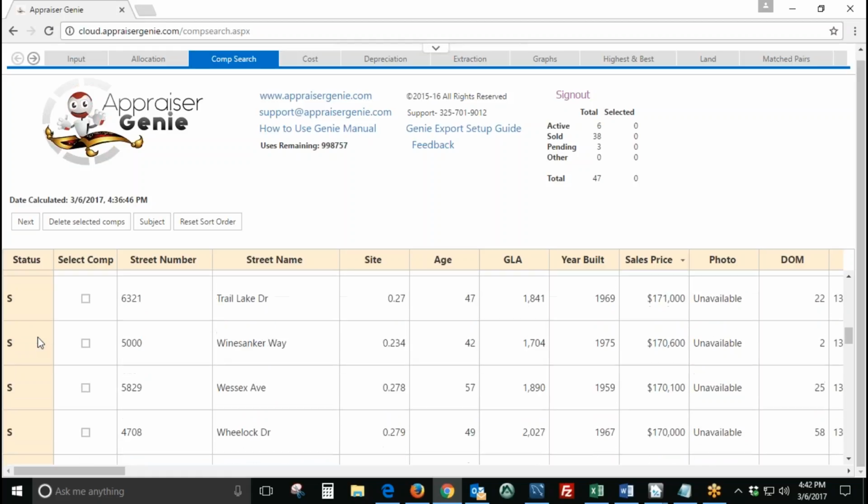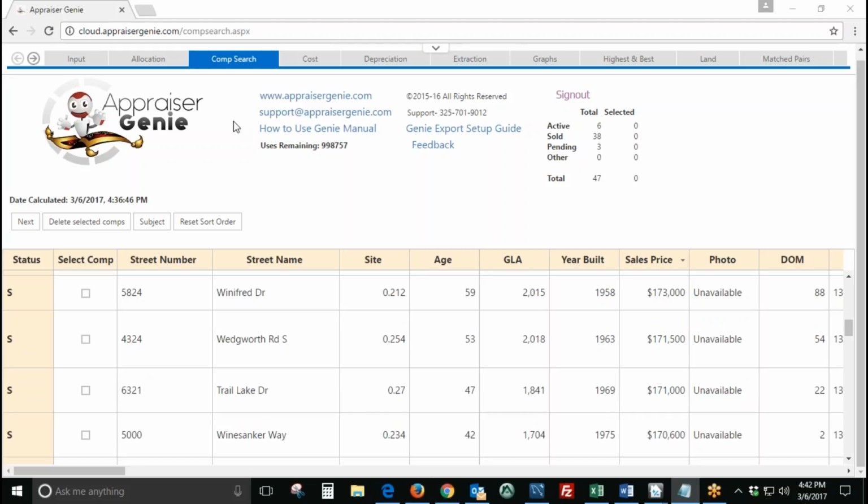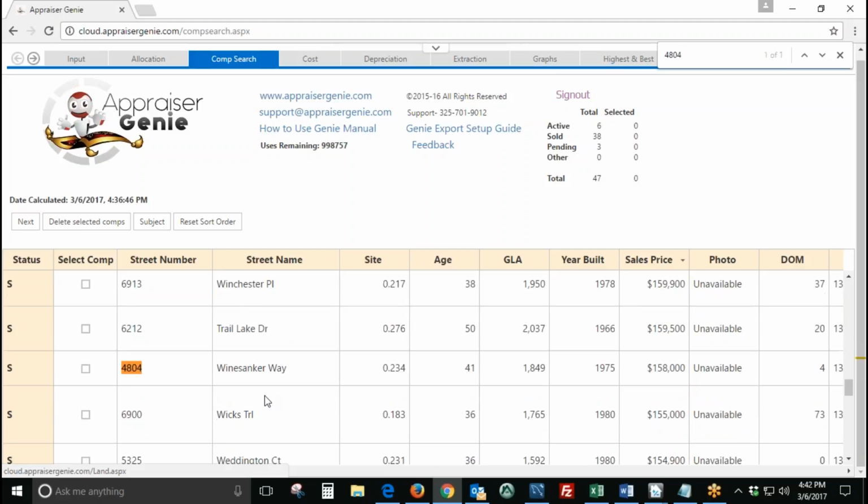So what I'm going to do is I already actually have some I've determined I want to use. So I'm actually going to hit Control F as in find on my keyboard. You'll have this little pop-up box, and if you know what you're looking for, instead of manually scanning through it, just type in the street number, and it's going to highlight it in orange at the bottom, and you can just click on the address you need. So I'm going to go ahead and pick the rest of them.